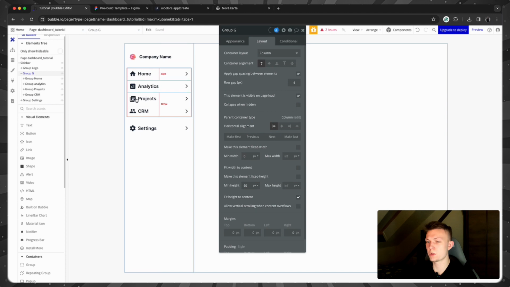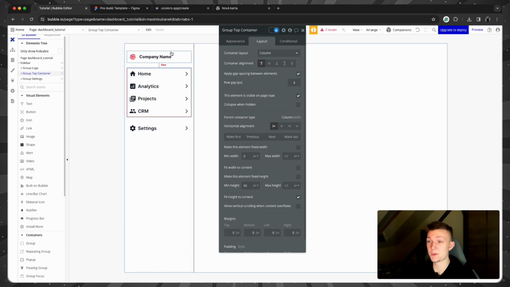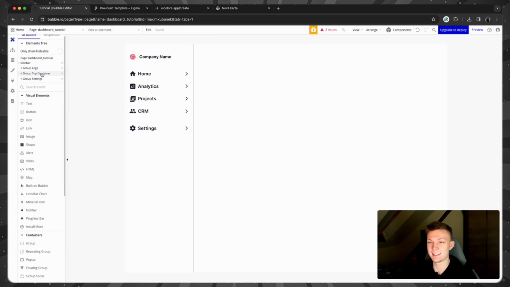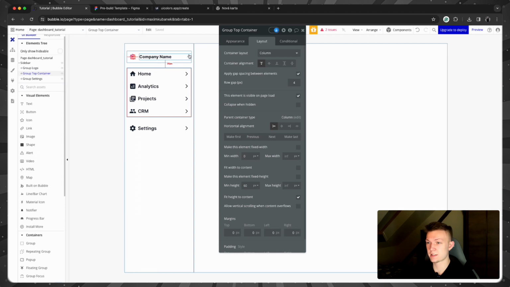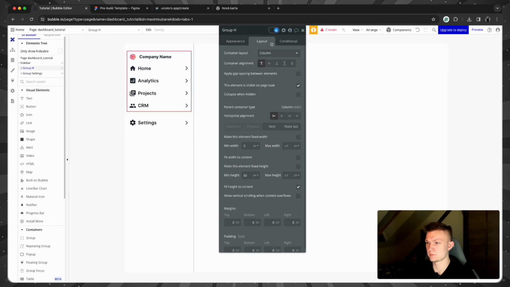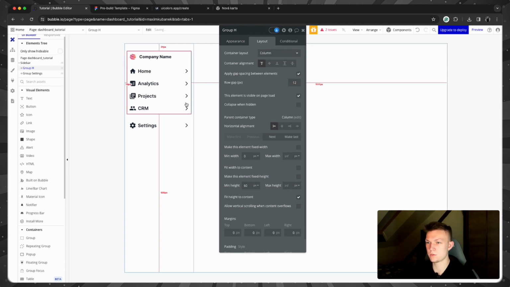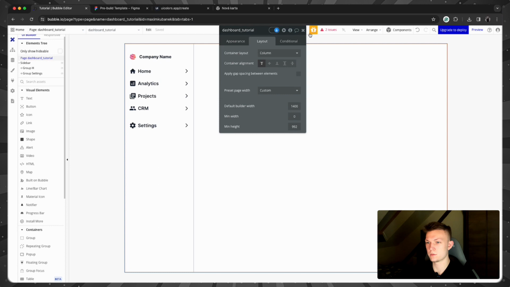Right, so now we group those 4 together. Let's call it group container, top container. And take this group and group it with this, right? So select, left click, again, right click, column. Boom, apply gap spacing. This is gonna be more. Let's do 12. Let's do 12, awesome.